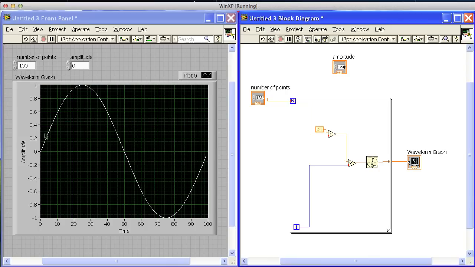Sure enough, I have one cycle now of an amplitude 1.